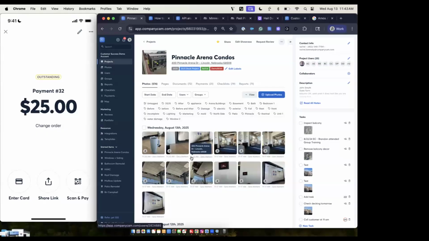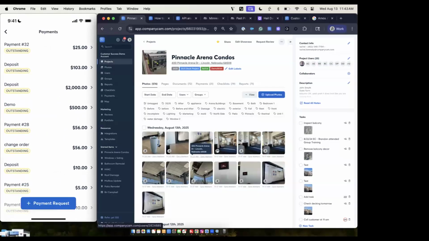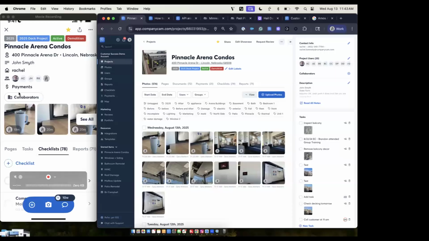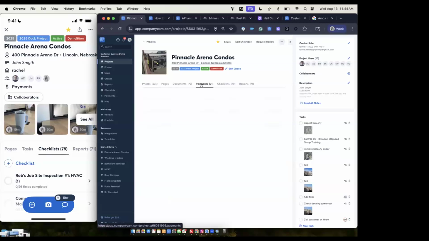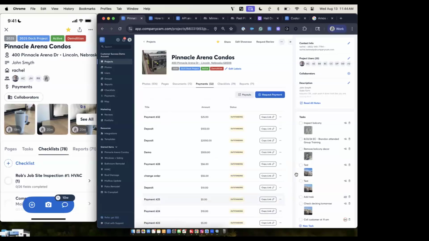If your screen is not looking like mine, that means you probably haven't set up your payments tab. So first step is, again, looking for that payments tab on the desktop side. It will be the 4th option next to documents. And it might say, hey, set up your Stripe account. So we use Stripe here to process our payments. You have to set up an account first, and then you'll be able to start creating those drafts.